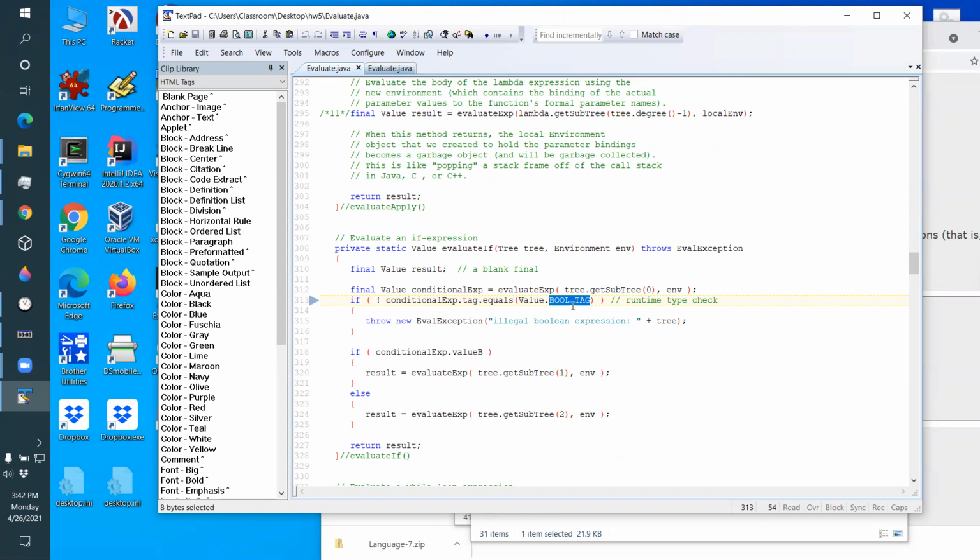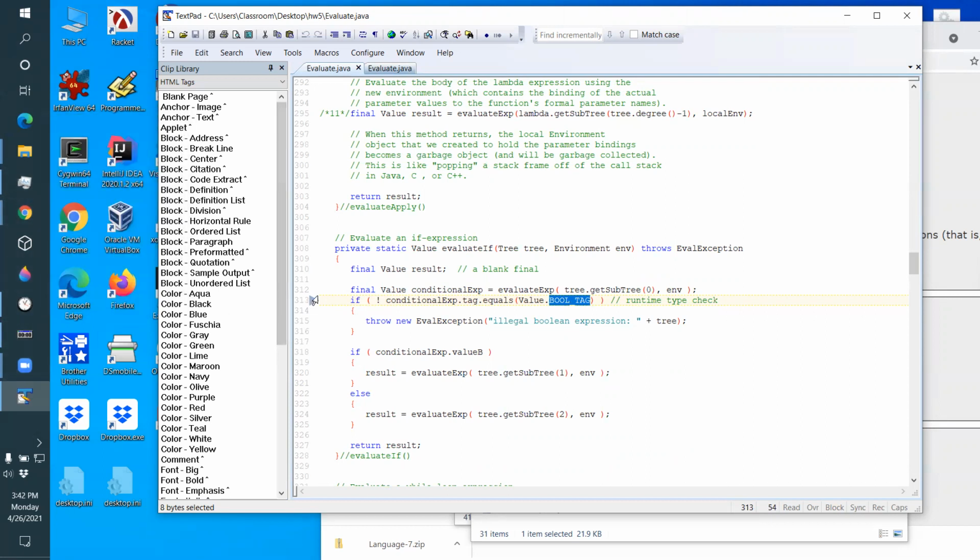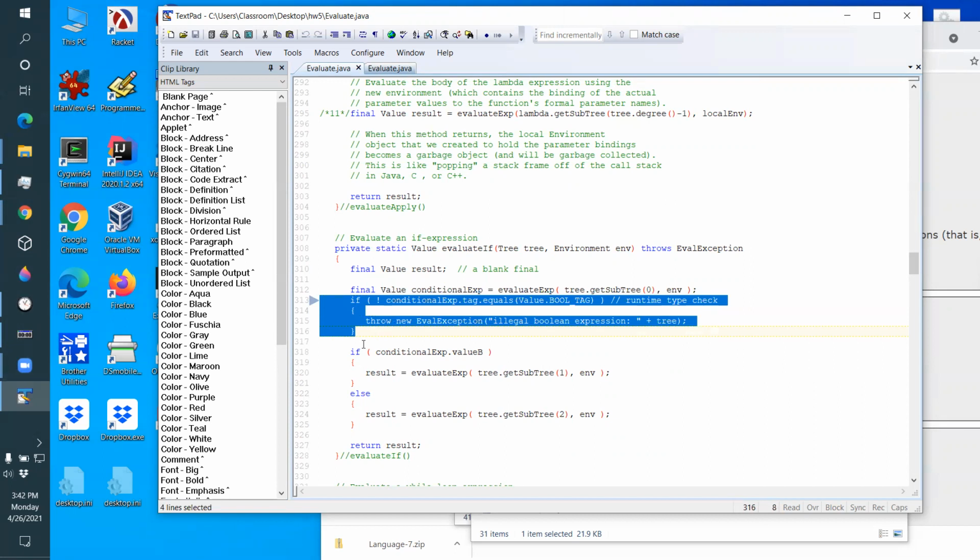If there are types in the language, we don't have to do this step anymore in the interpreter. If every variable is identified as either an integer or Boolean, and every function identifies what its return type is, then you could statically analyze everything, and you don't need these runtime checks either. These would become analysis time checks. I wish we had time.